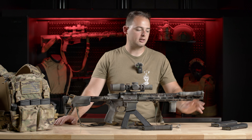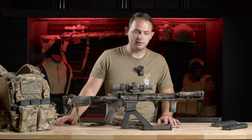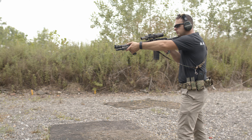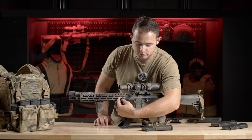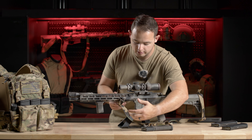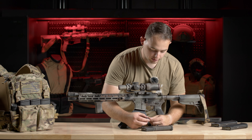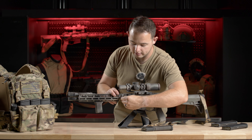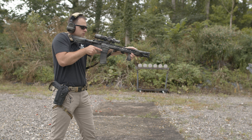If I would change anything on this rifle, I might change out the muzzle device from an A2 to something I can put a suppressor on. You could put a suppressor on an A2 if you get one of the B&T cans meant for that, but you'd probably have to move the AWLS a little based on the thickness of the light head. One thing I really enjoyed from this build was the sling swivels — instead of a large center button that could get accidentally knocked, you push both sides together toward the end piece at the same time to lock into the rail. A nice thoughtful improvement on that design.